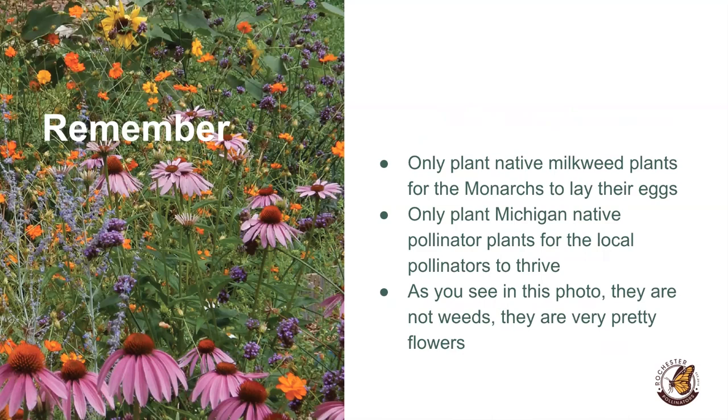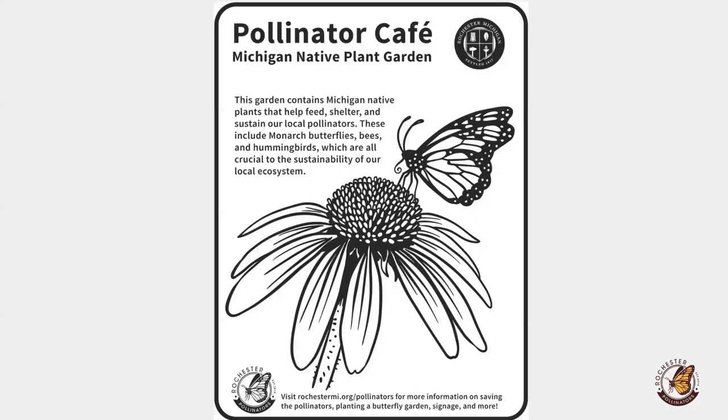Remember, only plant Michigan native plants for the monarchs to lay their eggs. Only plant Michigan native pollinator plants for the local pollinators to thrive, and make sure you're getting the real authentic ones. They have cultivars, but the authentic Michigan native plants are the best. As you see in this photo, they are not weeds. They are very pretty flowers to enjoy every year, year after year.